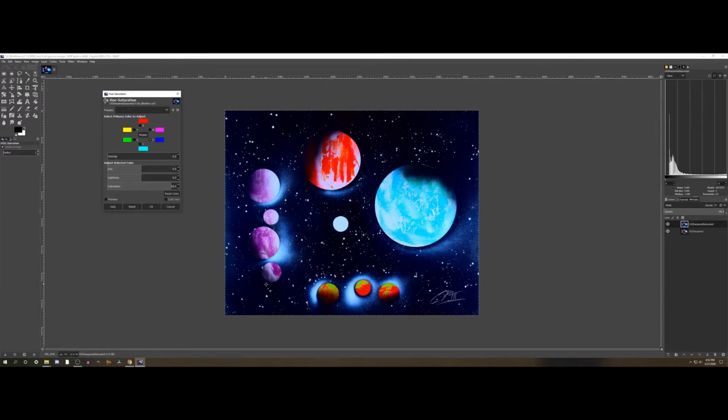Watch this area right here at the shadow part of this bottom planet. See, it brings it out just a little more purple. So I'll drop it down a bit. Maybe bump the lightness up. No, we don't want to bump the lightness up. So I'm going to just reset and bump that saturation up. That looks good. Oh wait, nope. Reset. I'm going to do it on the blue.